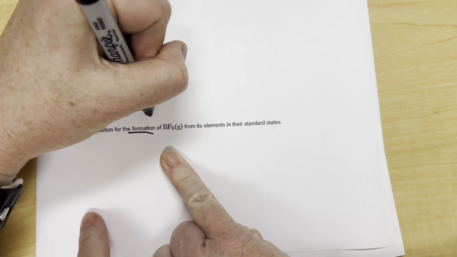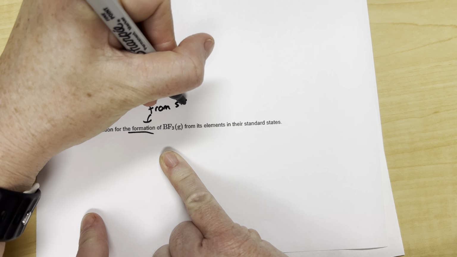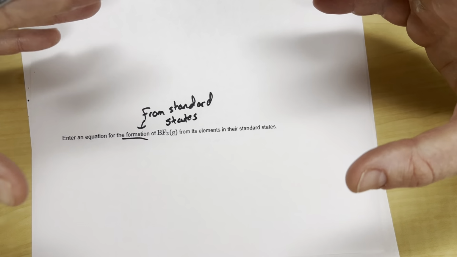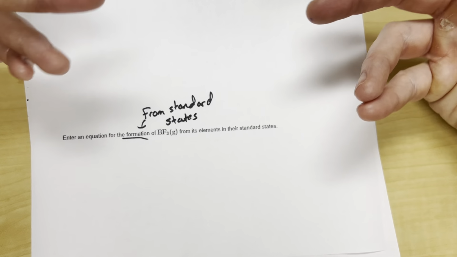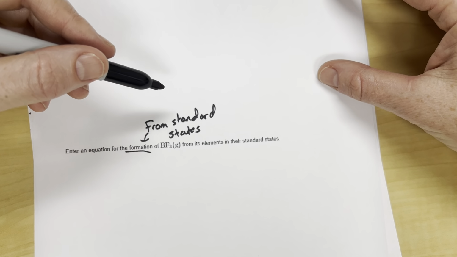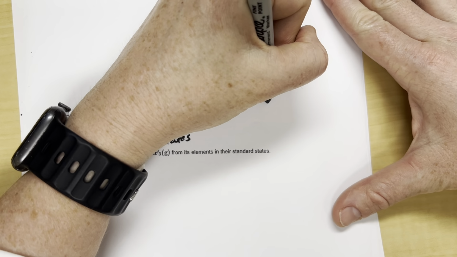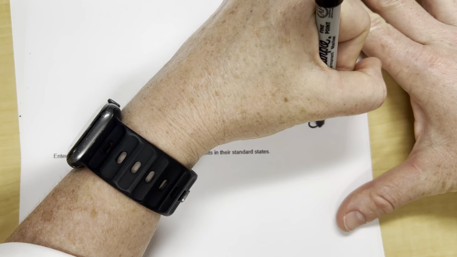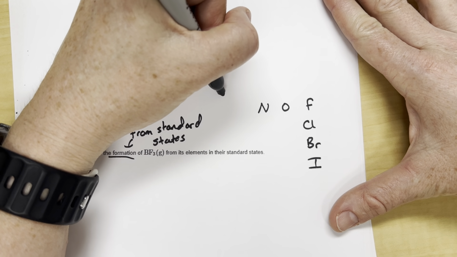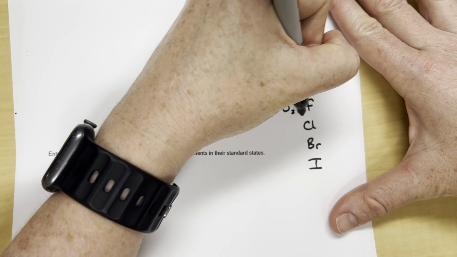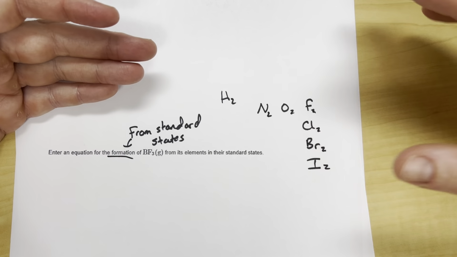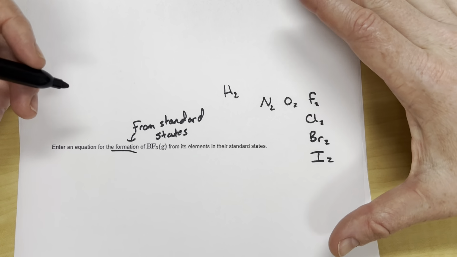Remember, whenever you're doing formation, this means from standard states. Remember, most things on the periodic table are monoatomic, meaning their standard state is just what they are. So, for example, the standard state of boron is just B. But some of them are diatomics. Remember the N, O, F, Cl, Br, and I, and this is exactly how they fall in the periodic table, plus an H. These are all diatomics, meaning in nature, they exist as twos. Even though the periodic table gives the mass of just one of them, in nature, they exist as twos. So fluorine here would exist as a diatomic.